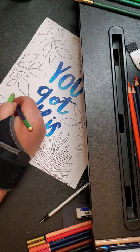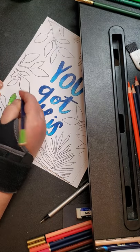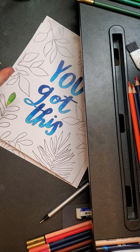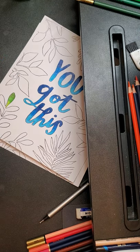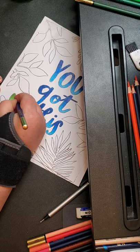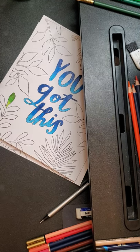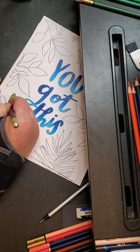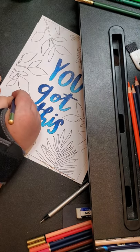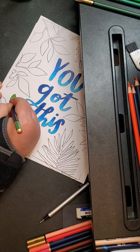And then, like I said, as far as feel, I would give the Castle Arts a little bit of the advantage, just because they feel a bit creamier than the Starjoys. Another thing too, while swatching and sharpening, I used my electric sharpener just to see how tough they were, because pencils usually do really good on the dull. It very rarely breaks any. So I went full speed with the electric pencil sharpener, and three of the Castle Art pencils did break in the sharpener, but none broke in the Starjoy. So really, I think I got a good buy on both. I mean, it's only three on the Castle Arts. It's not that bad.